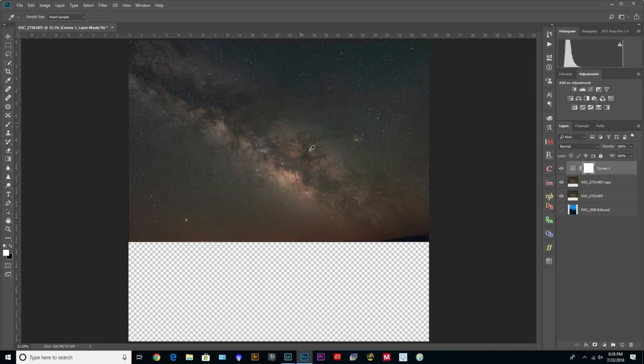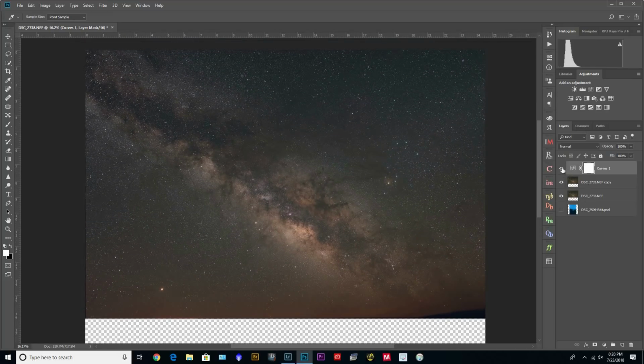Now we can close that, and then we can go off and on, and you can see the big difference. So this is a more natural color gradient. Once that's done, we can get rid of that because we don't really need it. Now what I like to do is merge these 2, but you can merge visible. That's Shift, Command, Alt, and E. So that's all the visible layers merged into one.